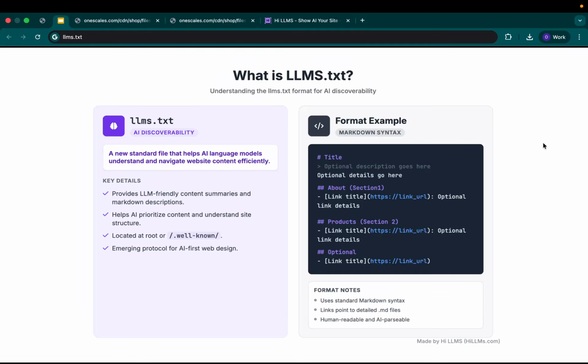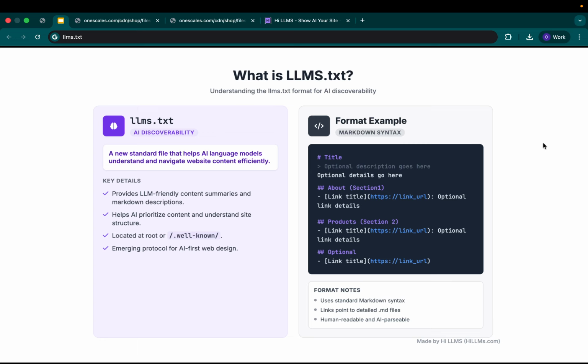Hey everybody, this video is here to answer the question of what is LLMS.txt. Simply put, it's a way for you to make a file to provide all of the content for your website to AI. It makes the content of your website easier for AI to understand so they can work with it, suggest it, understand your website, understand your business, understand your content, and then when people prompt or ask AI things, you can be mentioned correctly, up to date, and potentially more mentioned.